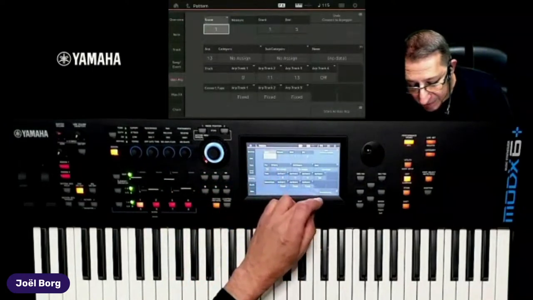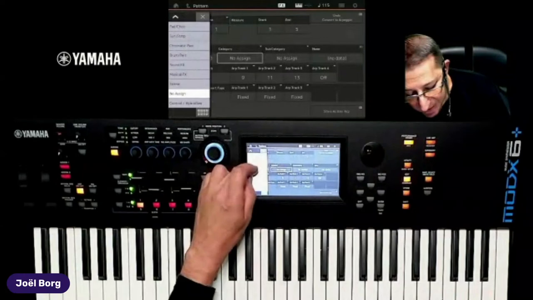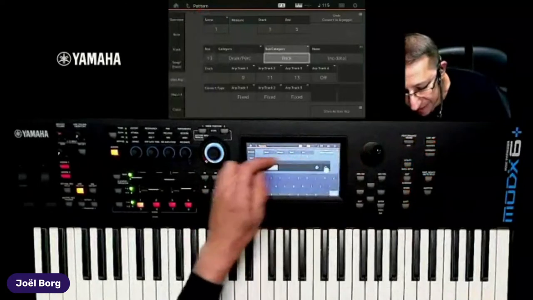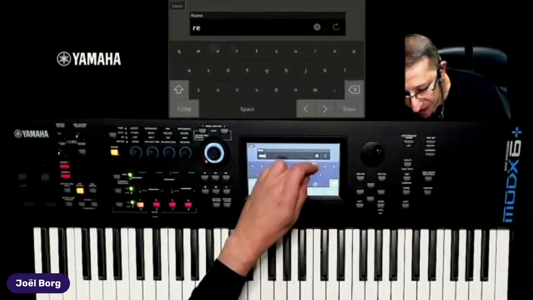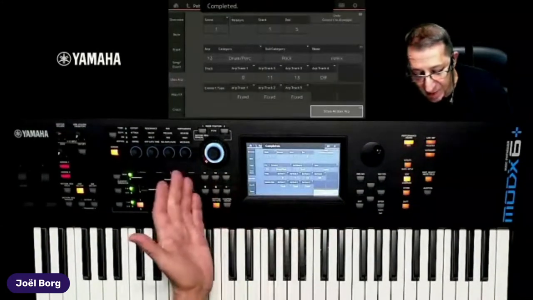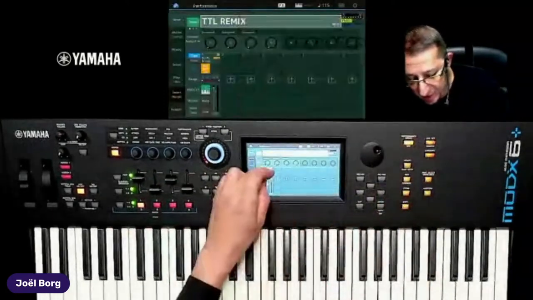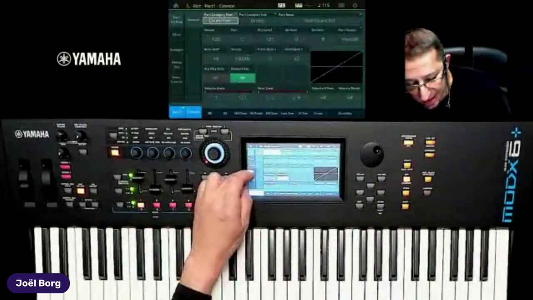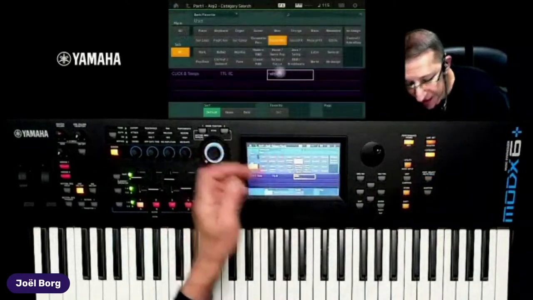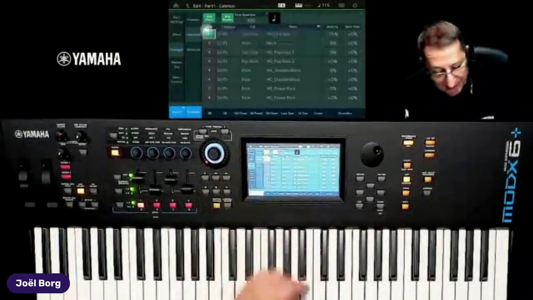Okay. So it will change. It come back. Tack, tack, rock. When I come back, so let's call it remix. Store as user arp. So normally it's done. Let's go to the performance to the part. Edit. Arpeggio. Let's do research. We are on user. Yes, this time it works. So. Okay, so we can restart.